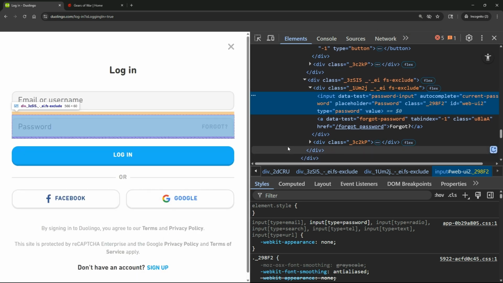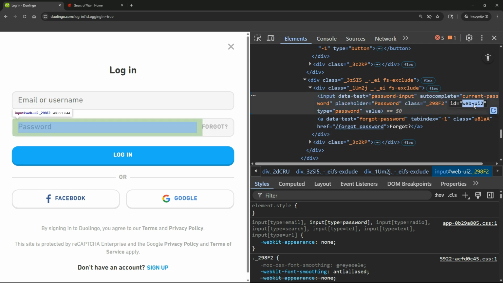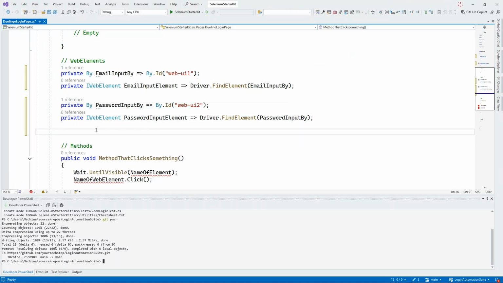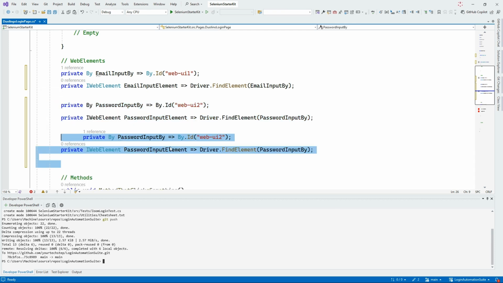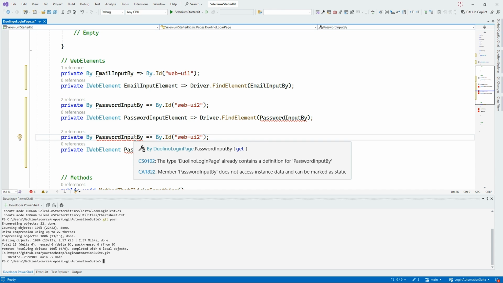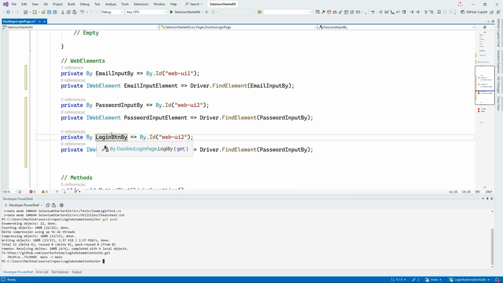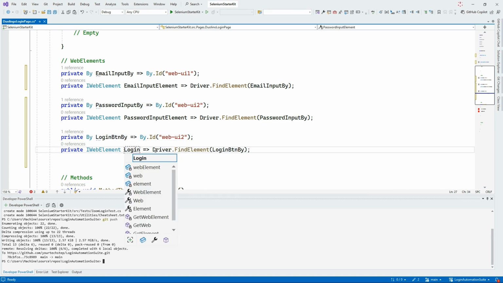Let's see. Yep, it should be 2. So let's bring this back over, change this to 2. And then finally we need our login button. So let's fix this, and we'll call this login button. This will be login button by, and this will be login button elements.